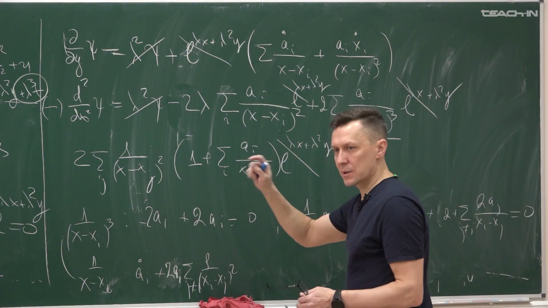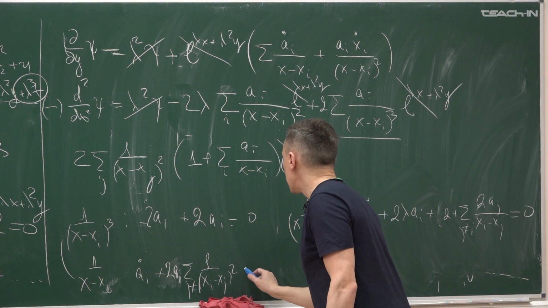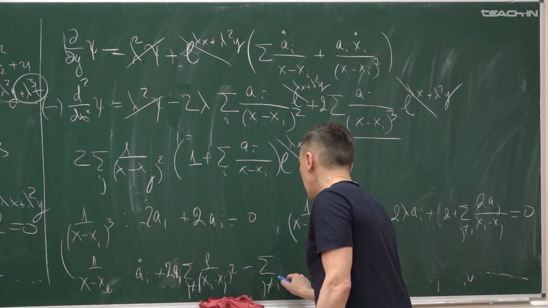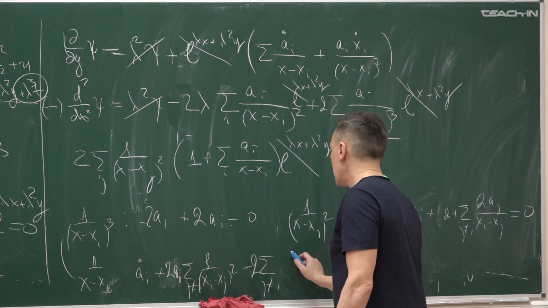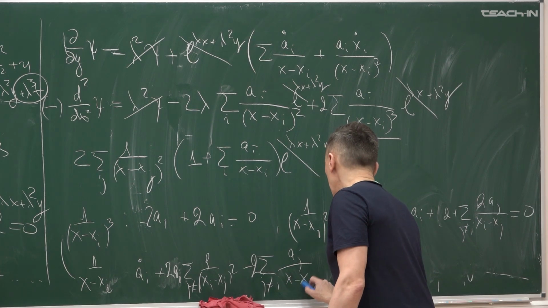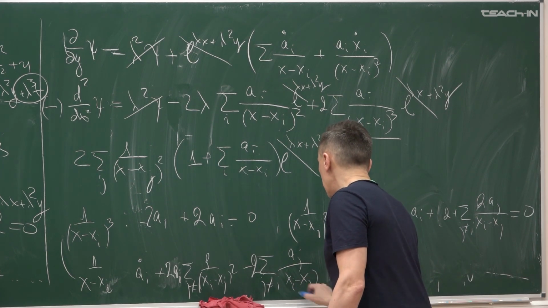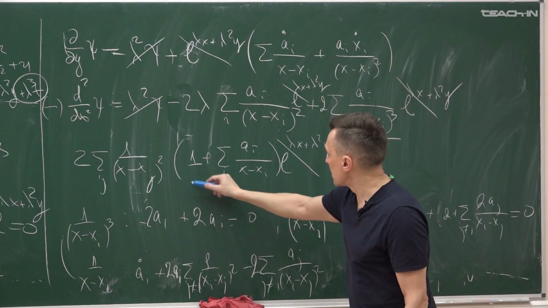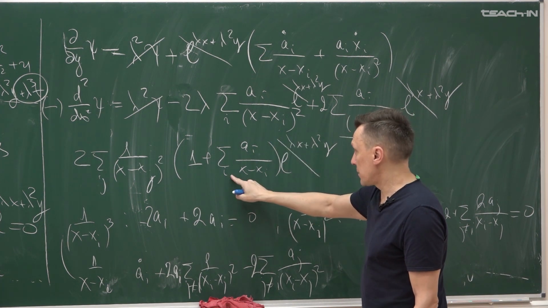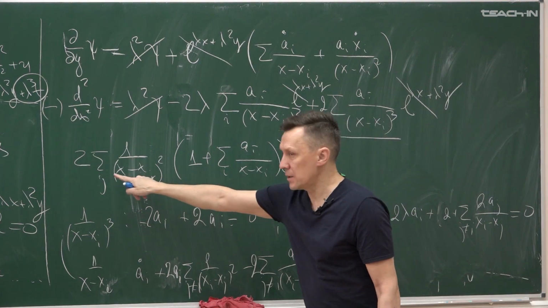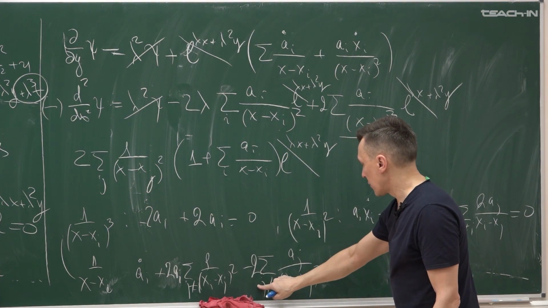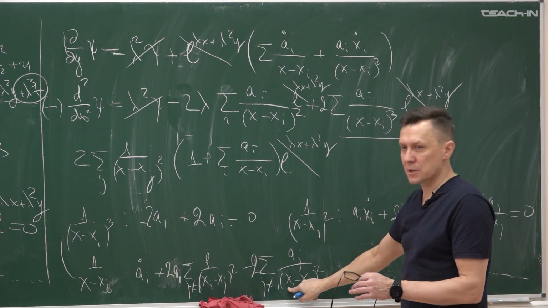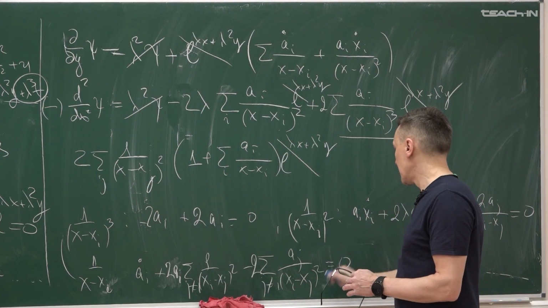xi. I will write it and please verify. So it's the minus sum over j not equal to i, 2, but here there is aj over (x minus xj) squared, so xi minus xj square. So this is the term which is the derivative of this expression except j equal i. So for j not equal to i, just the derivative, and we place here the position xi. Okay? So this should be else 0.